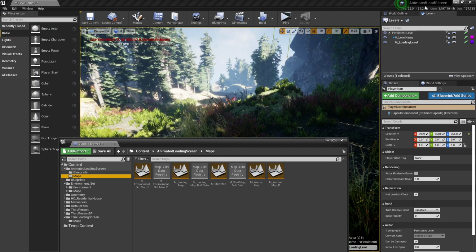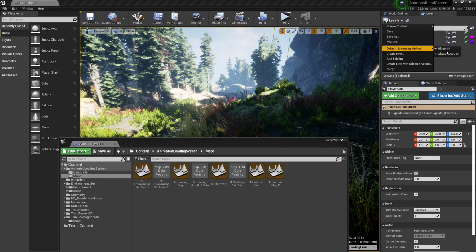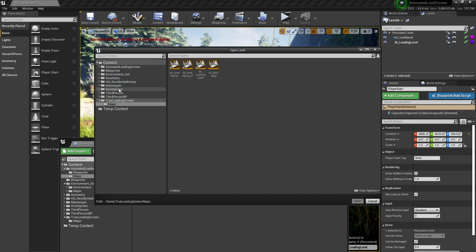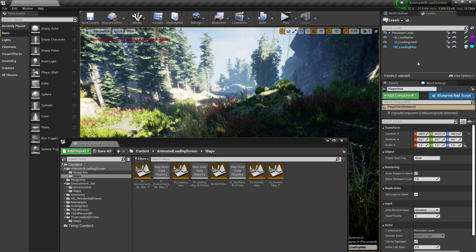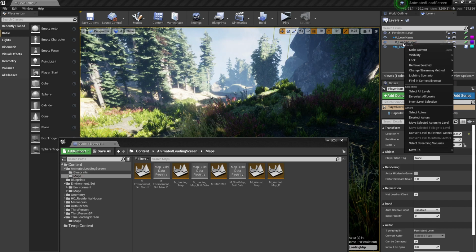And let's see the code that the loading level should have. For example, I could add the existing loading map. Here it is, maps, loading map. And here in my loading map, I will delete this.